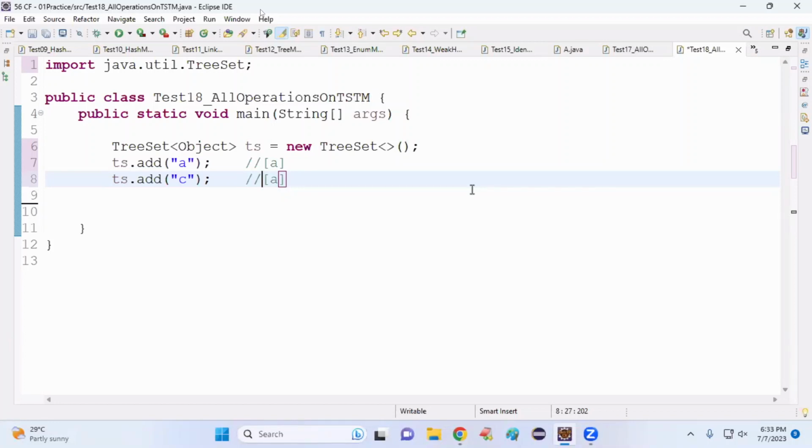What is the meaning of ascending or descending? You have to check whether two objects are equal, not equal, or bigger and smaller. That means you have to compare.